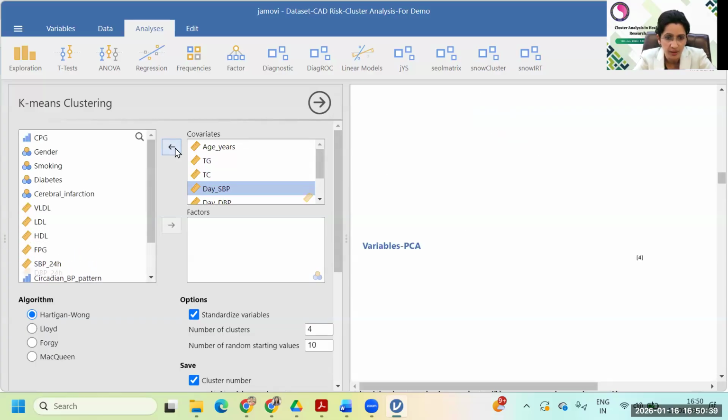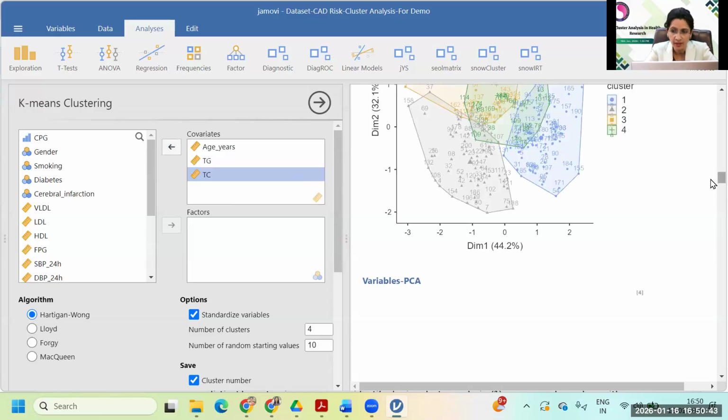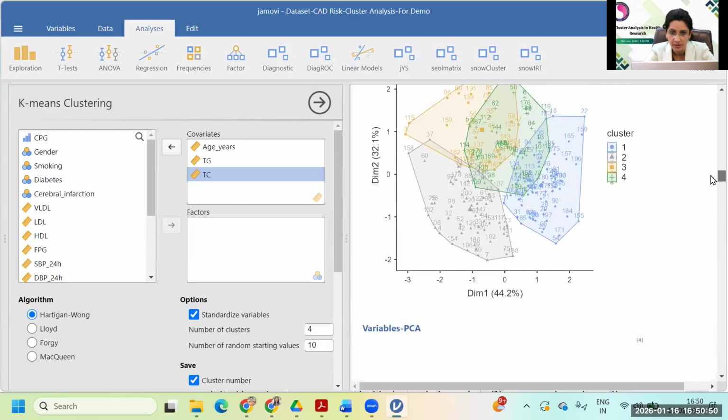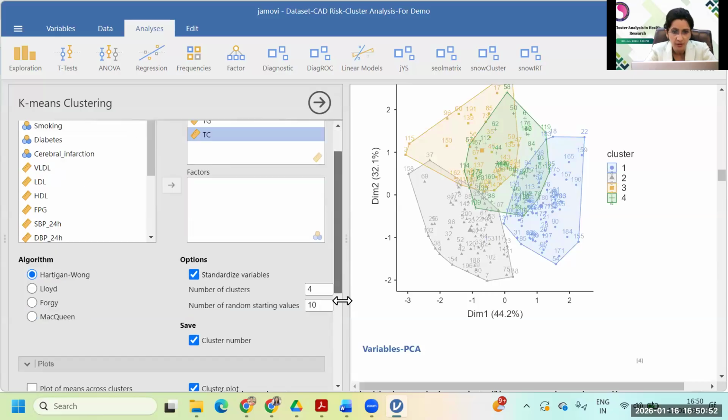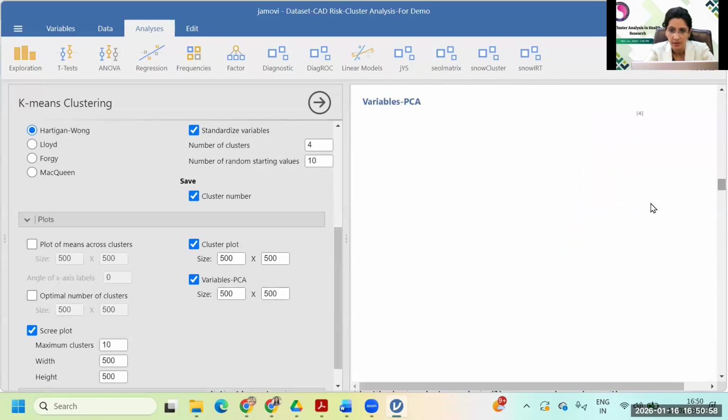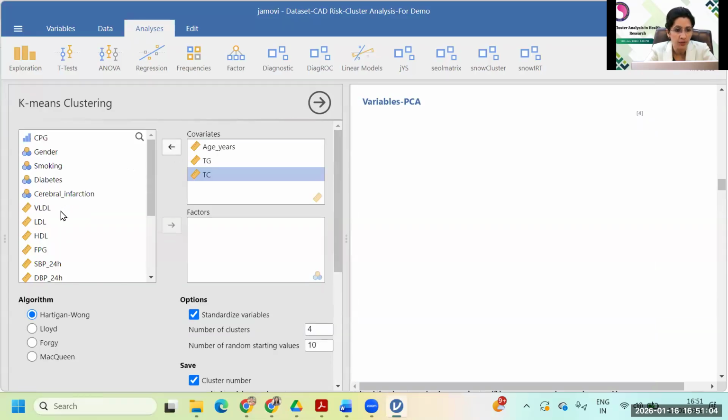Suppose there are only three variables and I go for this variable PCA, why is it not appearing? Three variables, how will it appear?